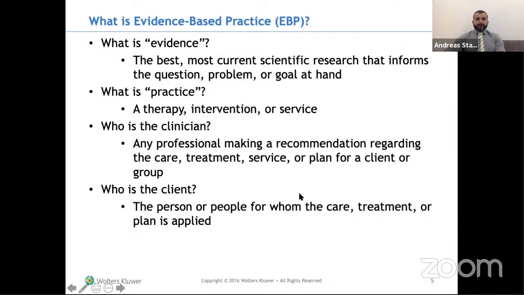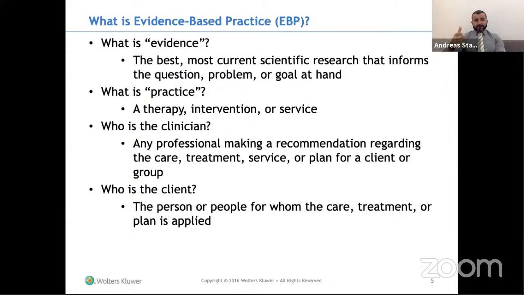All right, so again, what is evidence? The best, right? So what's best today wasn't best yesterday, and it won't be the best tomorrow. What I'm trying to say is that there's new evidence coming out every day. So the best depends on timing as well. If you search the same thing a year from now, or if you searched it a year ago, the best scientific evidence will be different. And that, of course, applies to the specific question or problem, as you can see that we have the case.